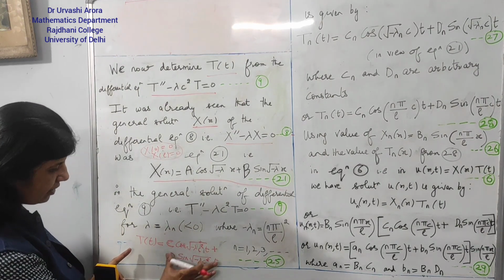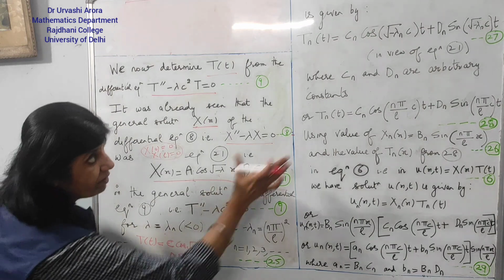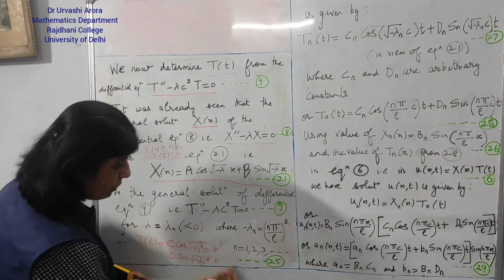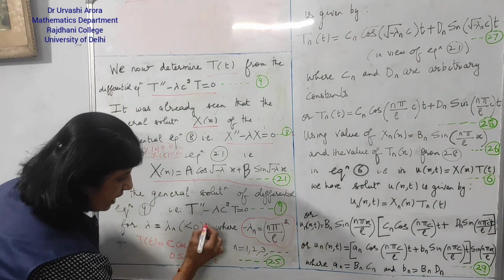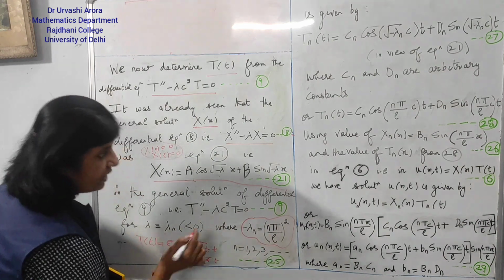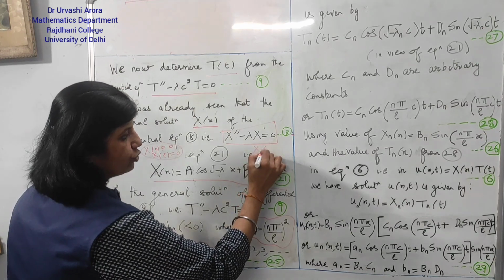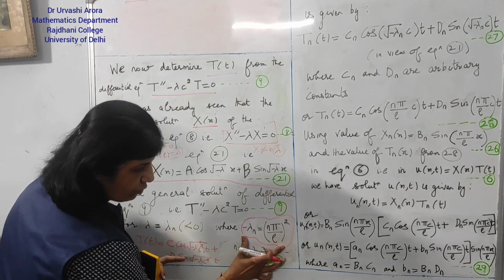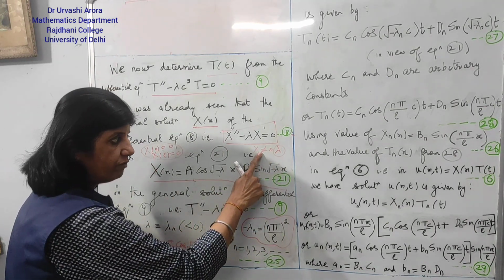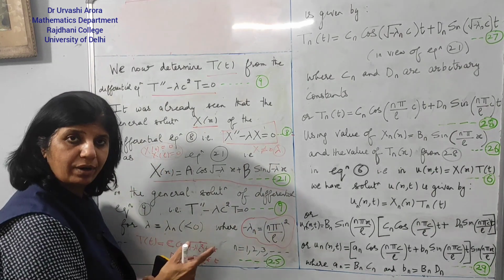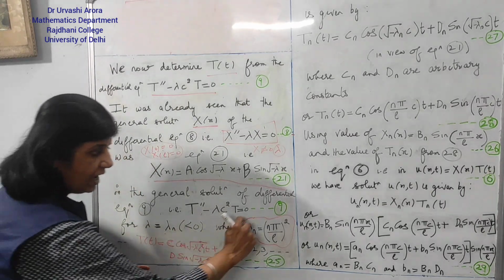And now if you write this particular solution, before I write it in this form, I have already discussed that we have to take the values of lambdas to be given by this, because we have already seen that this ordinary differential equation has a non-trivial solution only for these particular values of lambdas. So there is not one lambda for which we will have a non-trivial solution. There are infinite number of values of lambda, and these lambdas, which we are denoting by lambda n's, are all less than 0, and this is how their value is given.